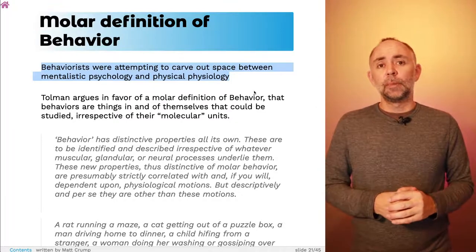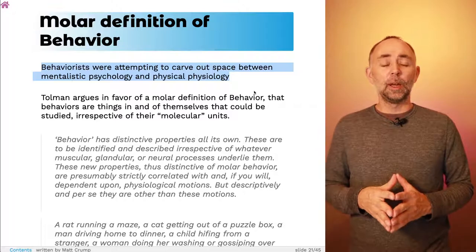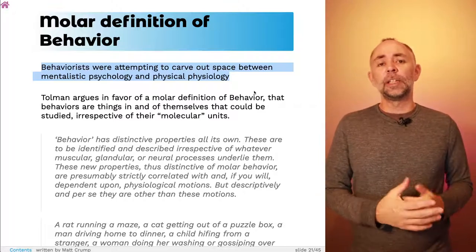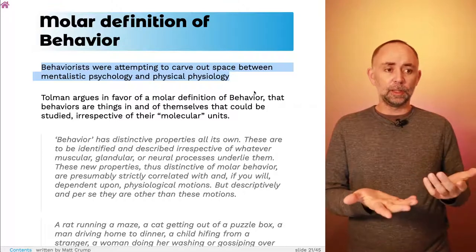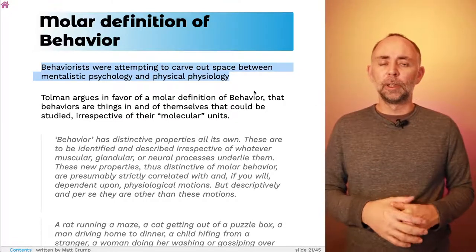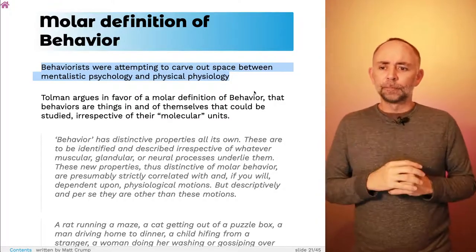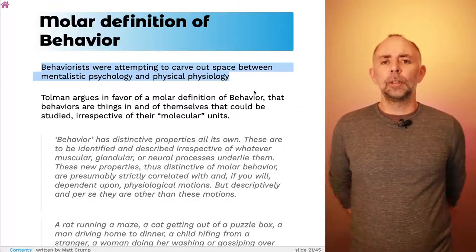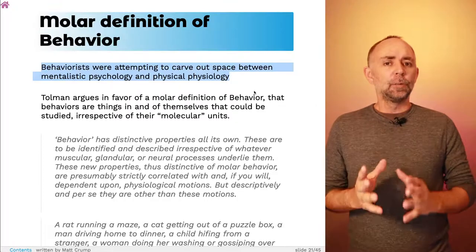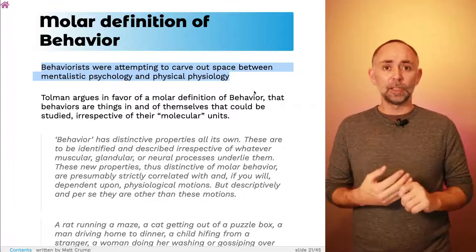We learned in the last mini lecture, people like J.B. Watson criticized introspection as a subjective method that was non-scientific. I don't think anyone was criticizing physiologists for being non-scientific, because it's possible to use a microscope or something and objectively measure things like cells and blood vessels and neurons and things like that. The behaviorists were somewhere in between. They were attempting to legitimize, in the eyes of themselves and in their conception of science, that studying human and animal behavior could be done objectively in this positivist tradition.